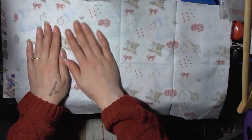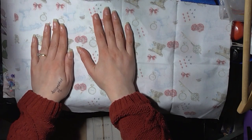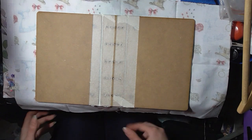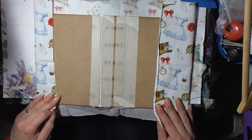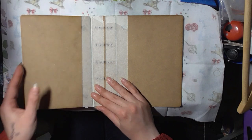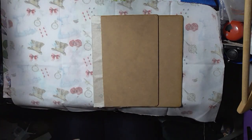So, I think I'm going to work on one side at a time because the glue is going to go through that as I stick to my table if I'm not careful. So, I've cut it quite big so that we can fold over. So let's pop some glue on here for starters.